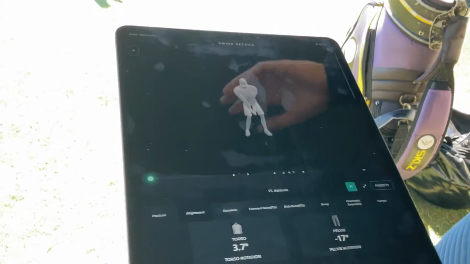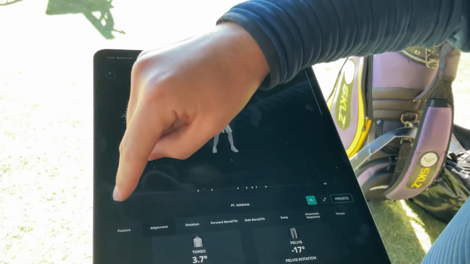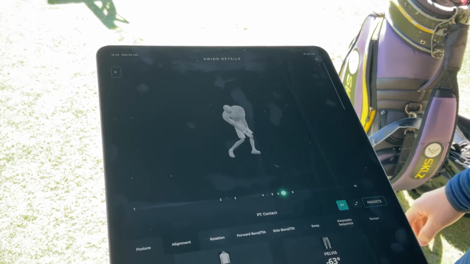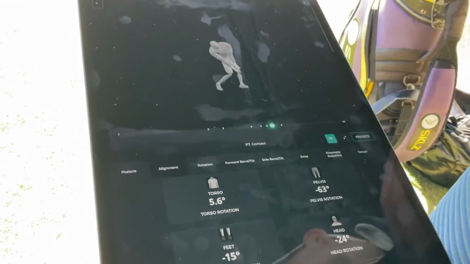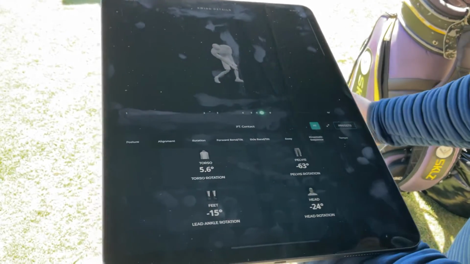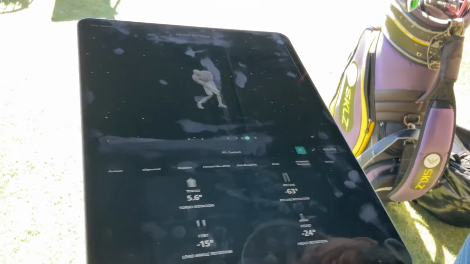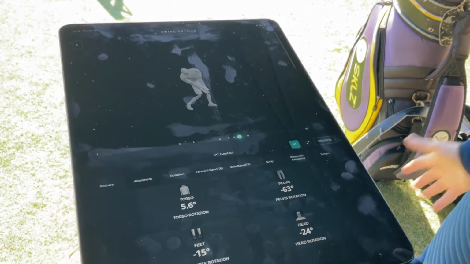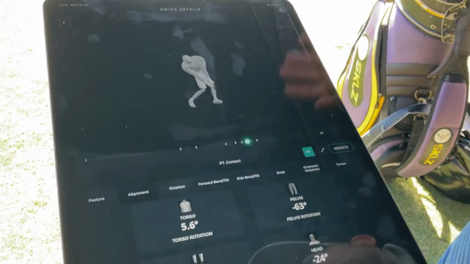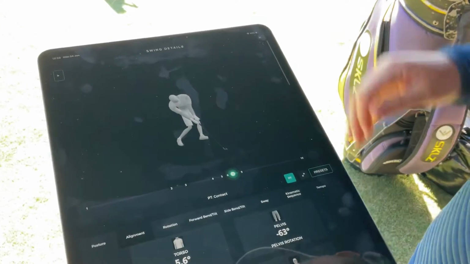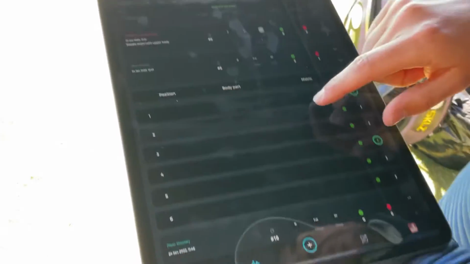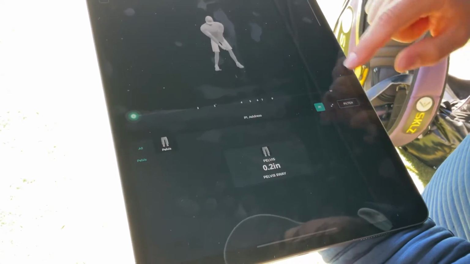Then in Christian's particular case, what we looked at was his torso rotation at impact. We can see he's closed with his torso at impact, which means he's having to throw his hands at the ball as he's hanging back, and he's getting inconsistent strikes. He's getting some pulls going, maybe the odd block if he doesn't get his hands through. So what we looked at here, and how we set a task then, we can look at that.